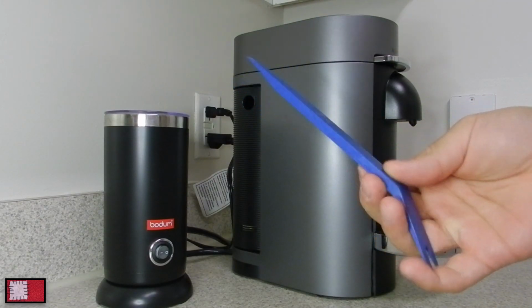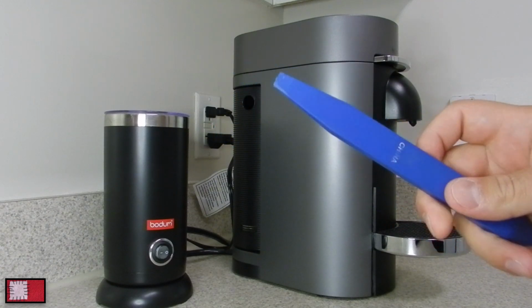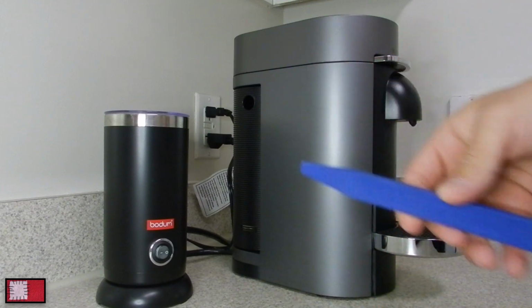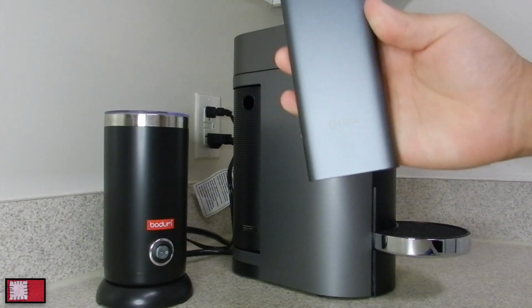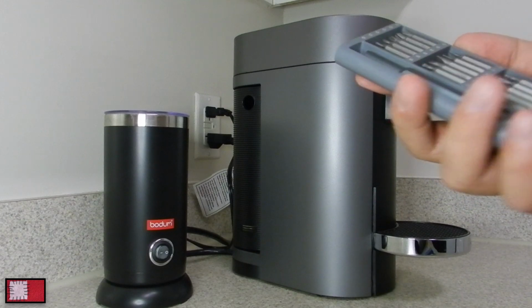So as laid out before, what you're going to need is a trim removal tool or a screwdriver, whichever one. Just make sure you have that nice little edge there so you can get in between the plastic. You're going to want a Torx 10 with a safety pin.